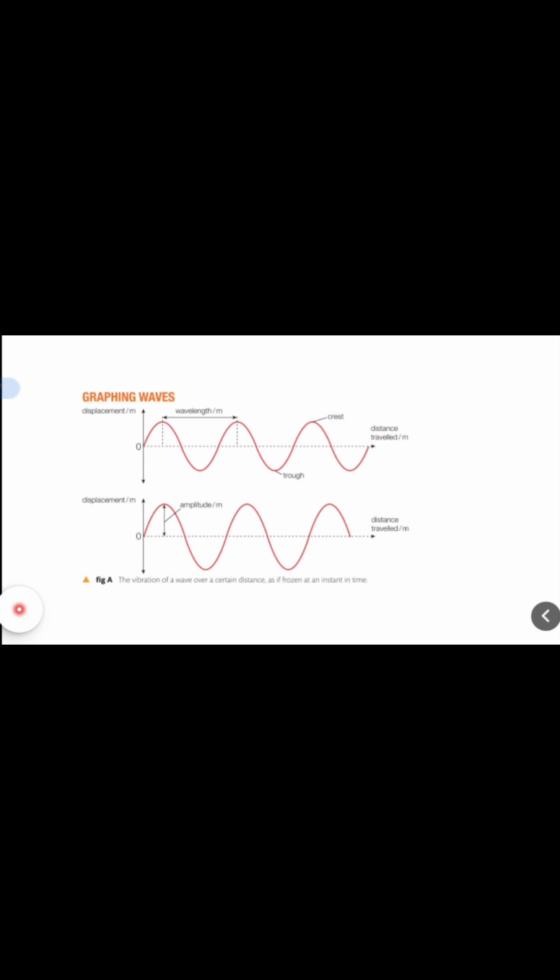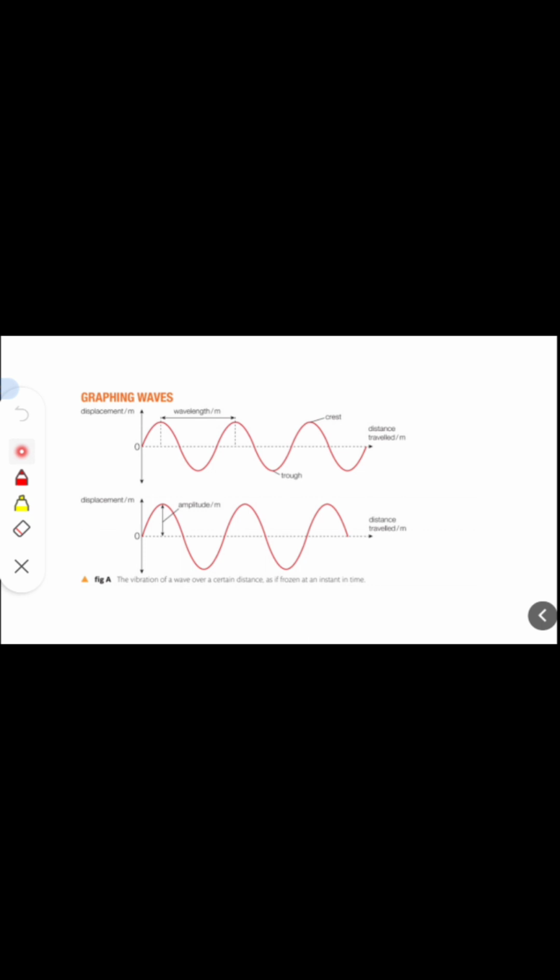You have in front of you a beaker of water, which is a transparent beaker, right? And you are making waves on this water surface, and you could see how the waves are forming in that beaker. There is an equilibrium position where there is no disturbance at all, and the vibrations would be like this. You could examine over time. If you are graphing the waves, we can use this displacement distance graph for a particular instant of time. At a particular instant, imagine you're taking a picture of the cross-section view of this wave, then it will be like this only.